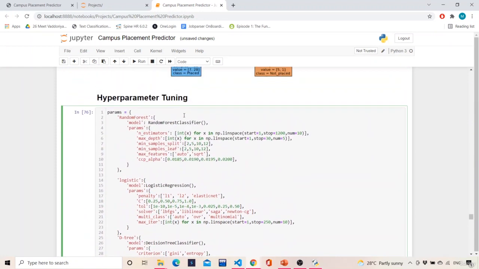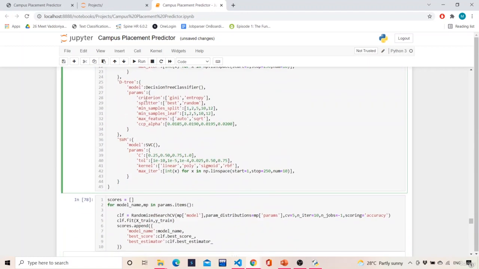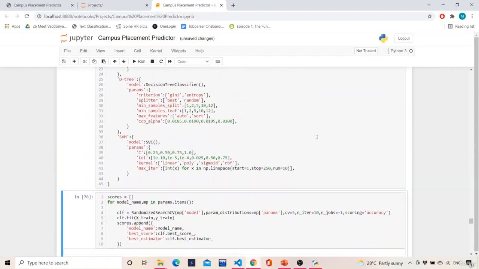Random forest classifier is a bagging technique, which is bootstrapping and aggregating. It internally uses decision tree classifiers, so the parameters of decision tree classifier and random forest classifier are almost similar. These are all the parameters which we will be tuning.